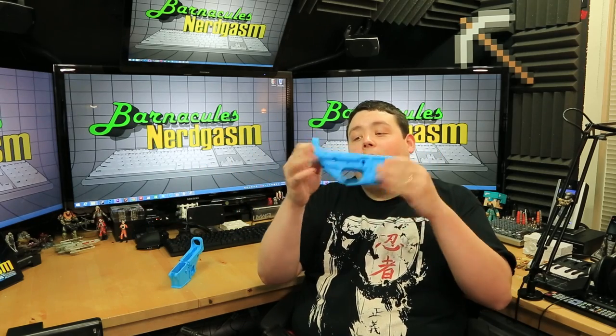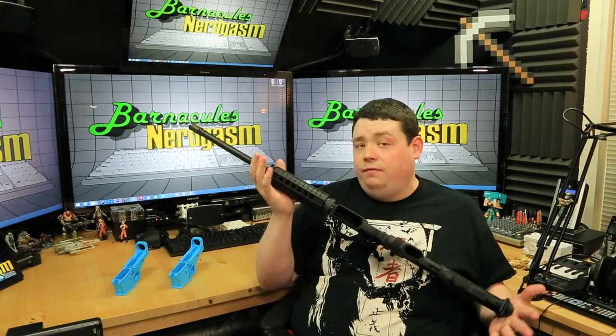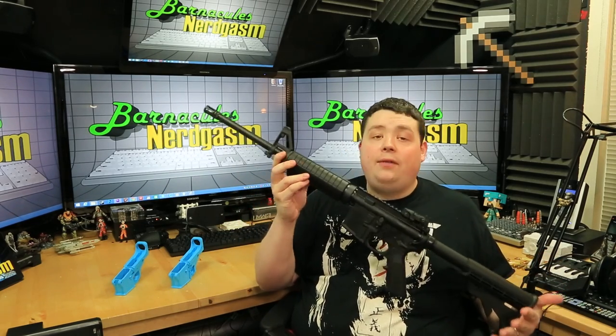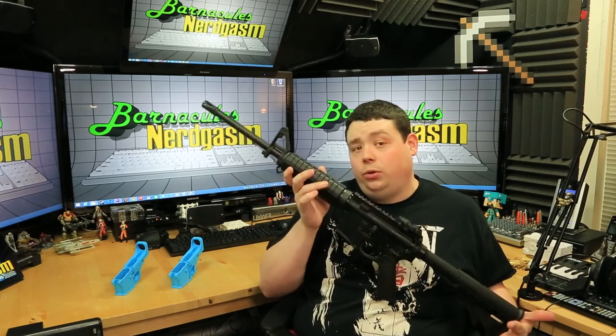So guys, I hope you thought it was cool that I was able to print an AR-15 lower. I actually thought it was cool. And in case you haven't figured it out yet, I am a complete gun advocate. I love guns. I have many guns. I have much ammo. I love going shooting. I keep all my stuff safely locked up in a gun vault because I do have a child and I never ever want him to get his hands on this without me showing him how to safely operate it when he's older. And I certainly don't condone people going out and 3D printing these damn things and building guns out of them and going shooting them to make YouTube videos.